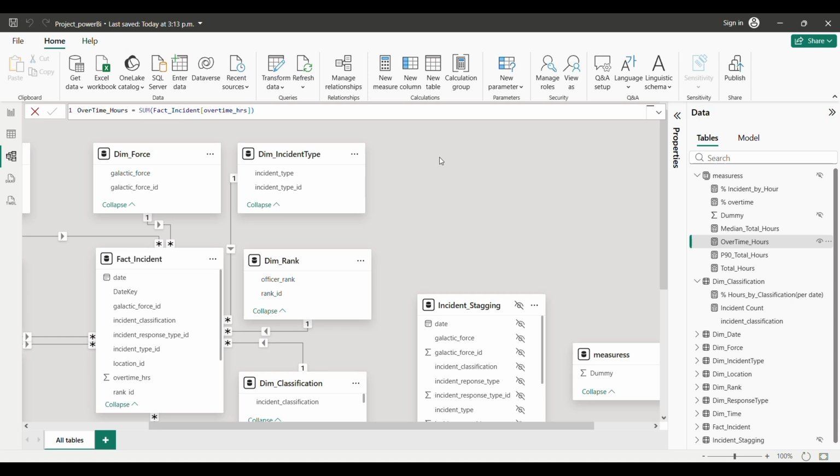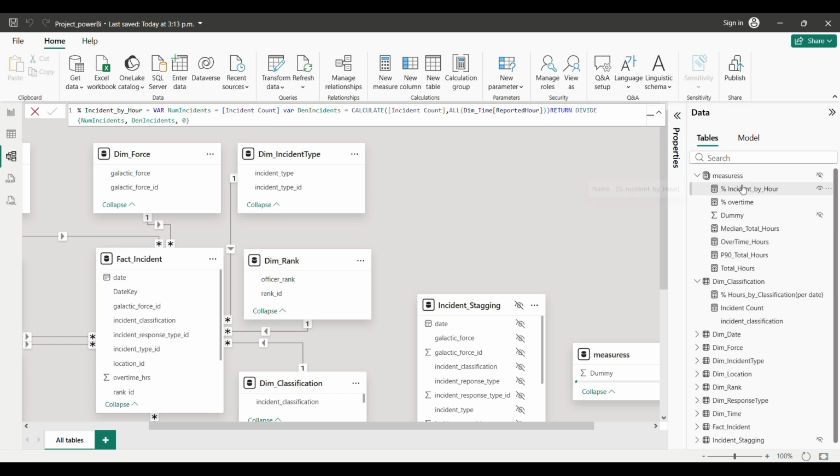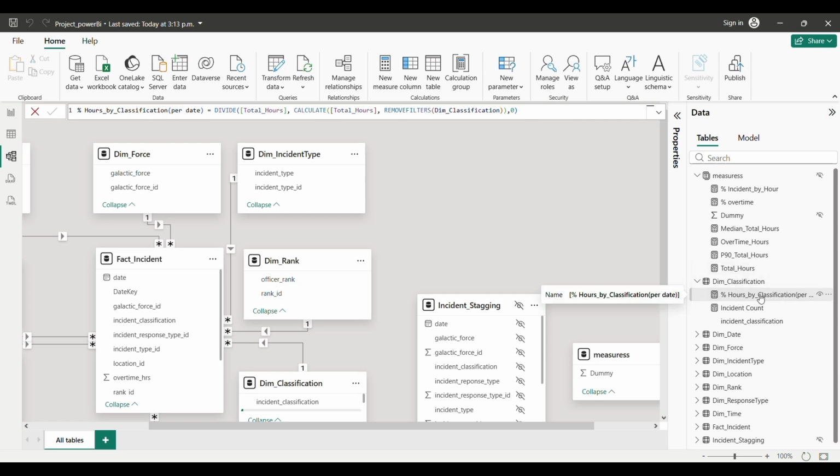This was done by removing only the hour filter context while keeping the classification context intact. We also calculated the percentage of hours due to overtime using the divide function. As you can see here, we created the percentage hours by classification per date. We created total hours and percentage of overtime using the divide function.